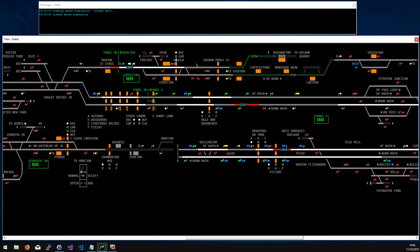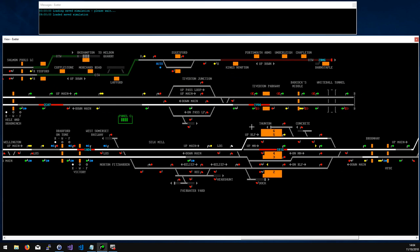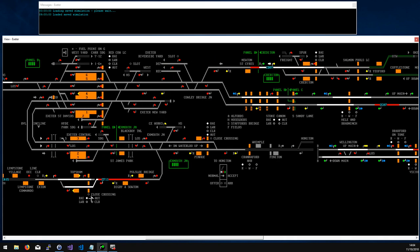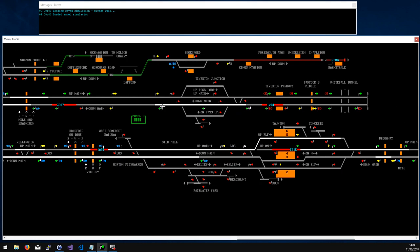Once the crossing at Crediton is lowered and cleared, you can set the route from signal CN4 up to 349 — you can't set that route until the crossing is lowered. Once set, you can forget about it as it works automatically from there. The service coming back will get as far as the signal protecting the crossing, then you lower it, clear it, and set the route across. This is a slightly older simulation with no automatic headcode insertion, so when services arrive at places like Barnstaple, Exmouth, and Paignton you'll need to interpose the departing headcode manually.